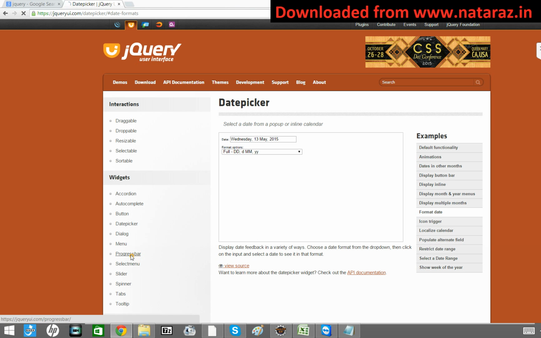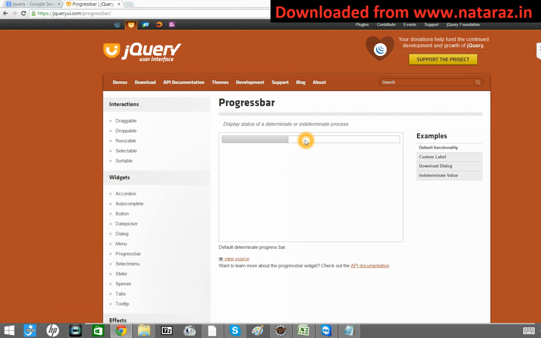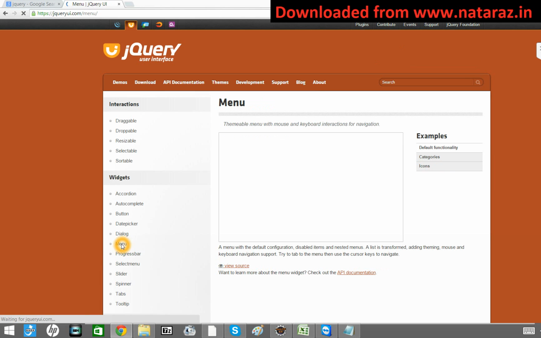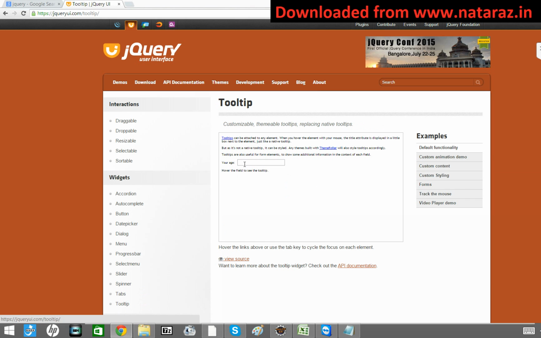Next, you have a progress bar. You have a menu bar. Okay, you have a tooltip. See this, when I put the cursor here, I want to pop up some information.